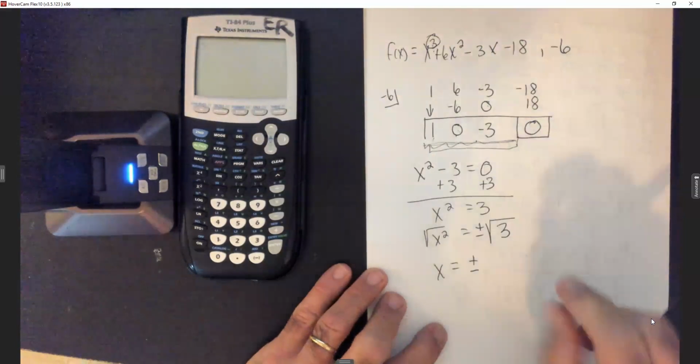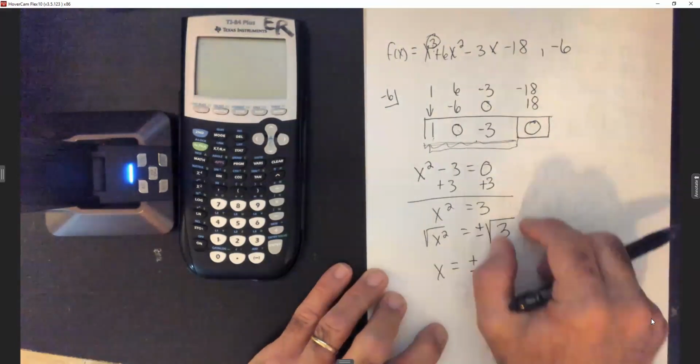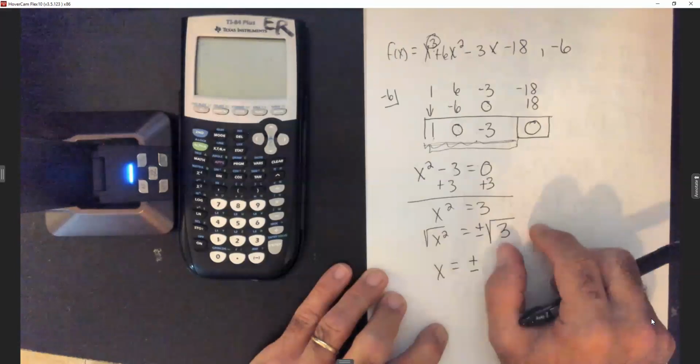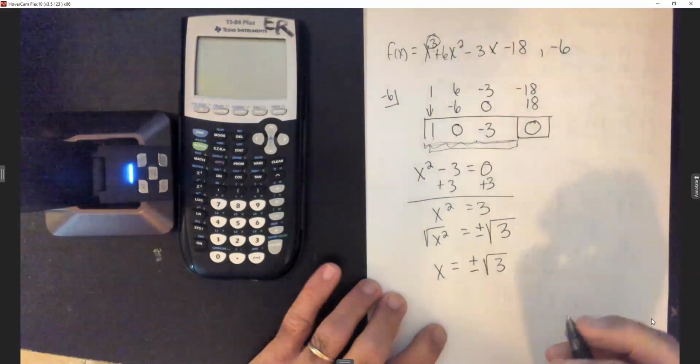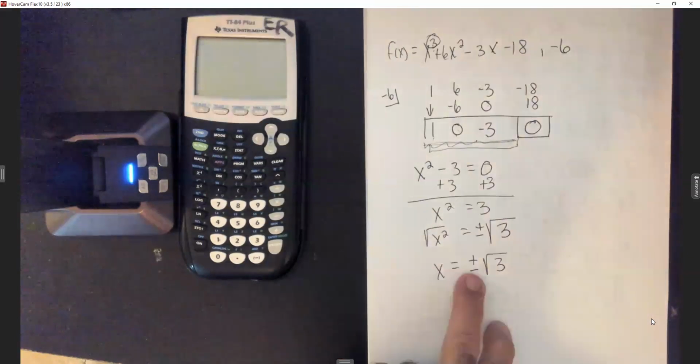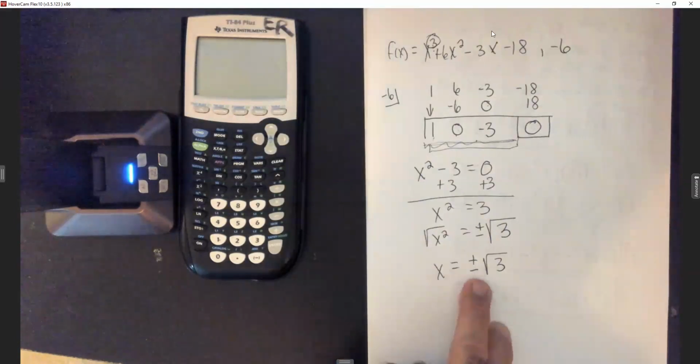It has no nice square root because we don't want decimal answers. So since this does not come out as a perfect square root and it can't be simplified, I get a plus or minus square root of 3. So MATLAB will let you either put square root of 3 comma negative square root of 3, or I think it actually has the plus or minus option. So let's go find out.